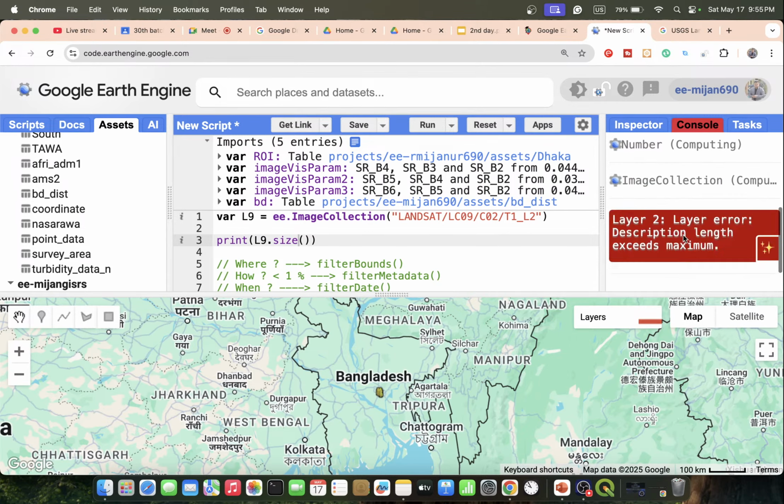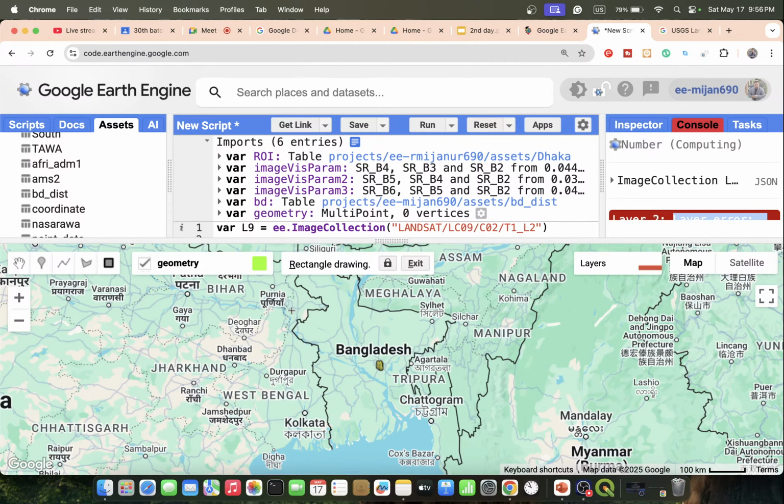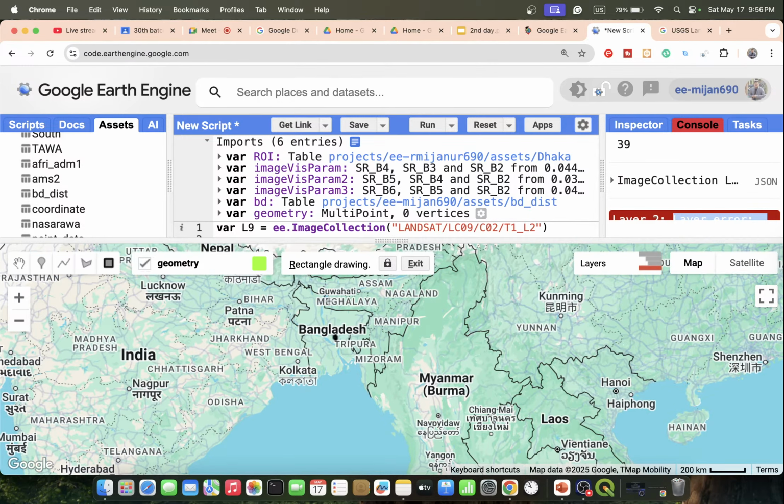Same problem, it shows the result layer error: description length exceeds the maximum. So for this problem we just take the rectangle, or maybe it's a district boundary shapefile.